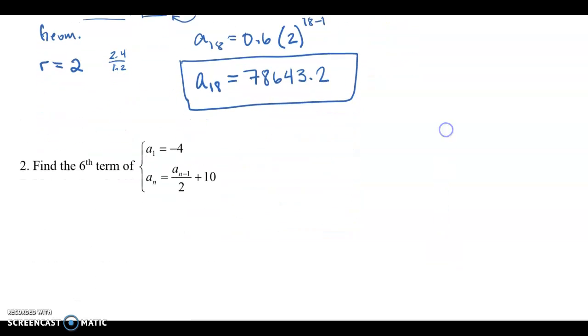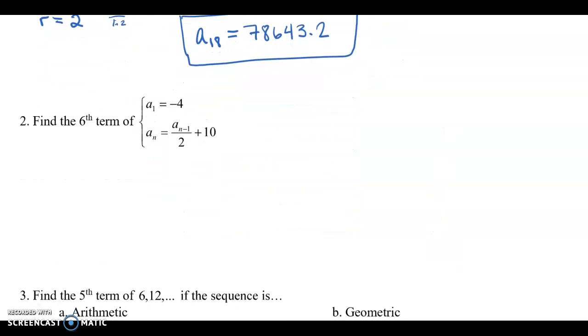All right, number 2, moving right along. Find the 6th term of this sequence, and it's recursively defined. We know it's recursive because there's more than one statement. We have a starting term of -4, and then a secondary statement that uses this expression, which you should now be familiar with. a sub n minus 1 just means the previous term. So it says find the 6th term, and that's the downside of recursive: it's not good for finding a term way far out. That's why explicit is much more direct. That's one thing the word explicit means, direct. Recursive, you've got to just generate it.